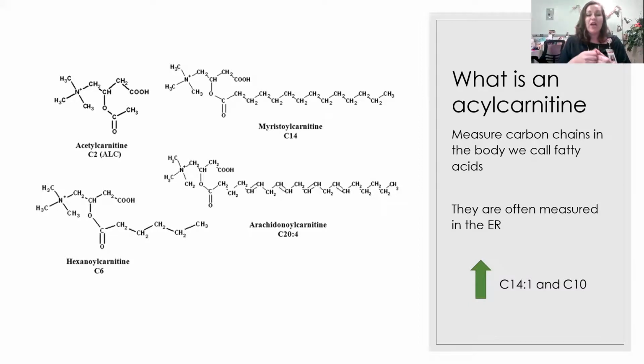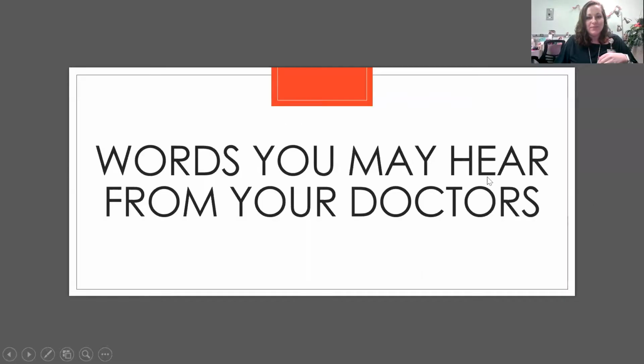So that means that they're not breaking down those really long chain carbons for energy. And those are great carbons. They're very long. They have a lot of energy within them. And so when you're not breaking those down, we're going to see increases in the body. And that lets us know that something is going on. So sometimes doctors will want you to have a baseline. Oh, this is always what Katie's acylcarnitine profile looks like, and then this is what it looks like when they're sick. You're able to measure those changes.